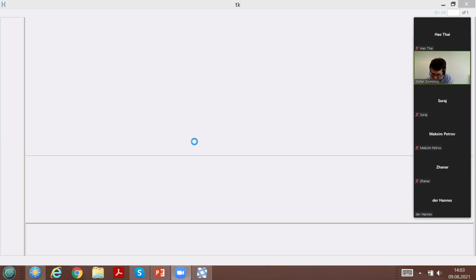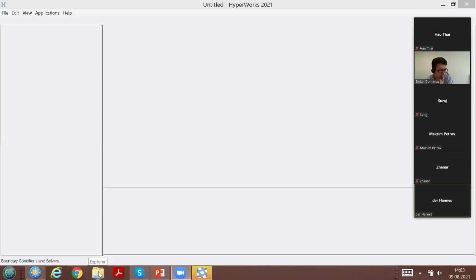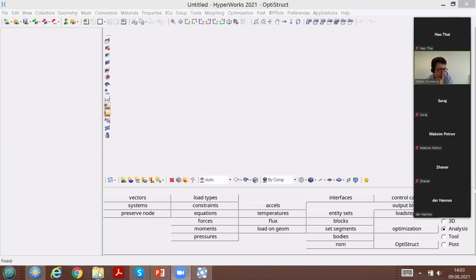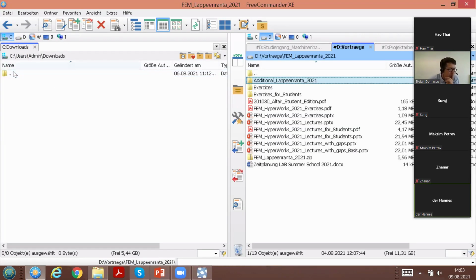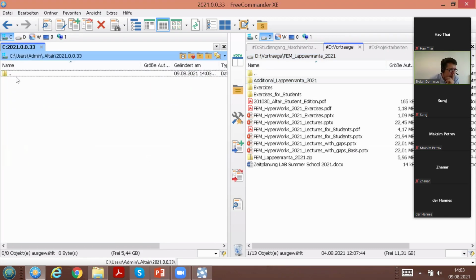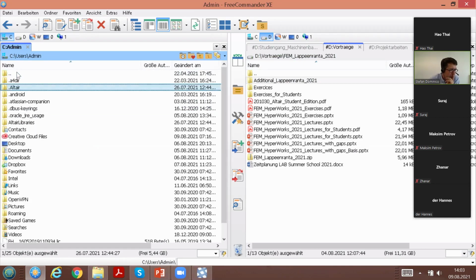Okay. I'm not sure what they gave. Did they send you some license file? Do you know that? Could you download? Yes, I had the license file and I also directed the path, I think, but it's not working somehow. Okay, well, usually I have to check the path is somewhere. Yeah, it should be somewhere under Altair. It's different with yours, but it must be somewhere under programs, I think. Let me check.